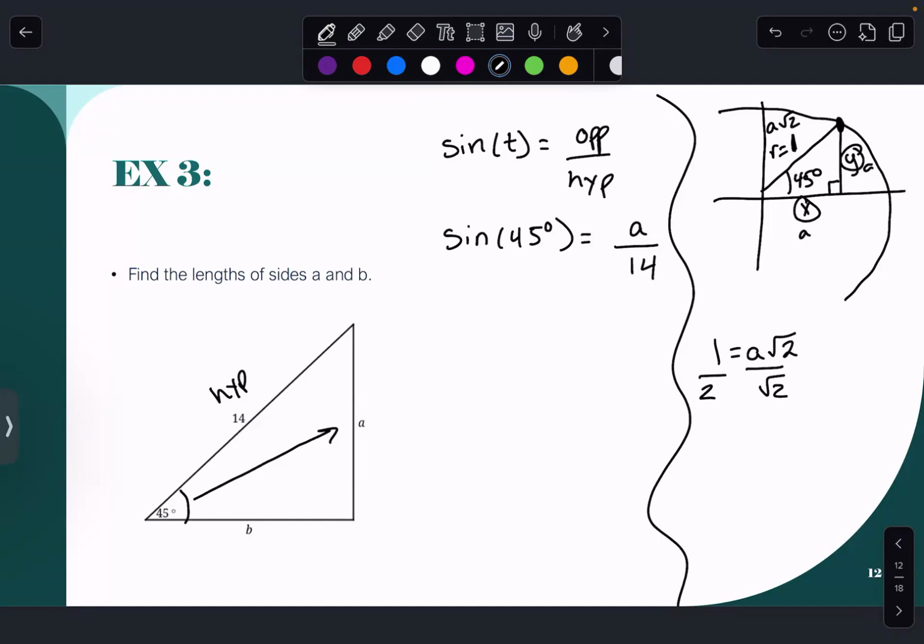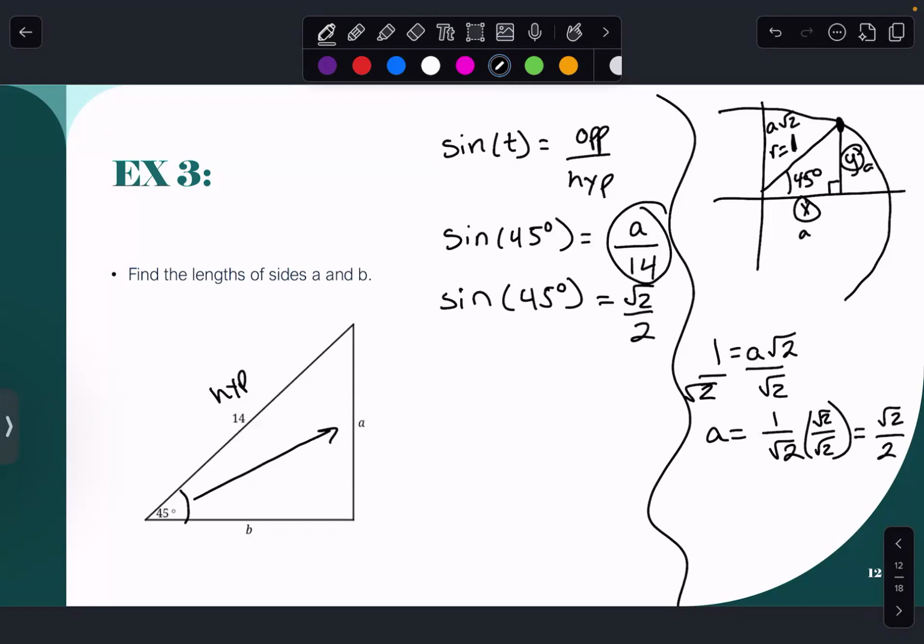So now I go ahead and solve, and I end up finding that a is equal to 1 over square root of 2. So remember, when we deal with radicals, we want to keep the square root of any number out of the denominator. So I can multiply this by square root of 2 over square root of 2, and I get square root of 2 over 2. So sine of 45 degrees is equal to square root of 2 over 2. So why did I do all that extra work?